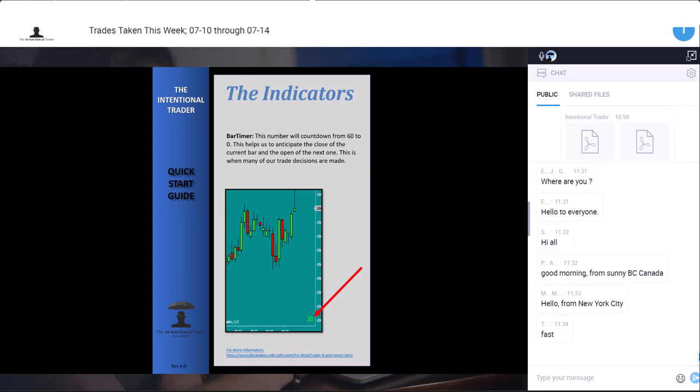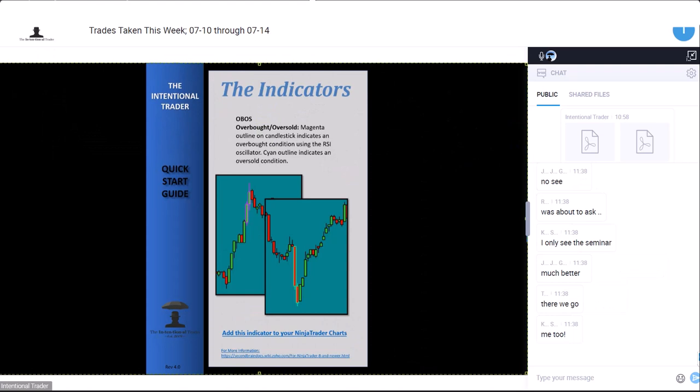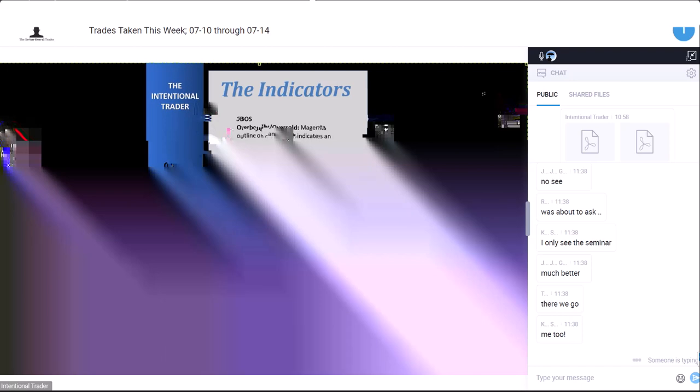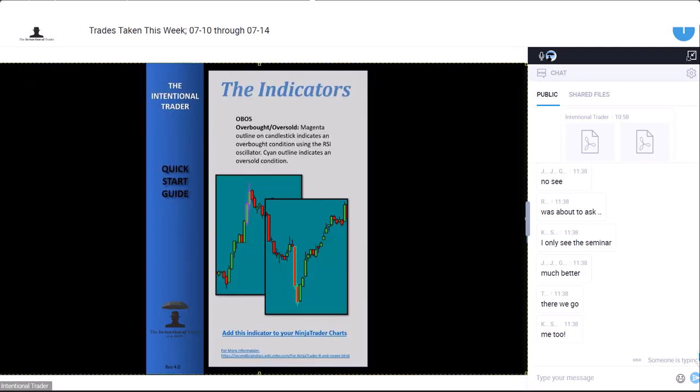Okay. We have our overbought and oversold indicator. Okay. So we're looking for weakness to be setting in. So we measure strength to anticipate weakness. And when something is overbought or oversold, we can anticipate that weakness or exhaustion is a strong potential. Okay. And that's what we need. Okay. And I'll explain this more.